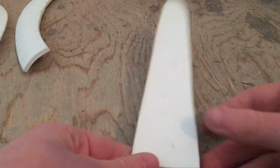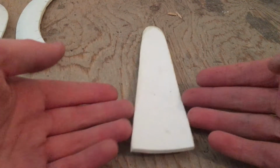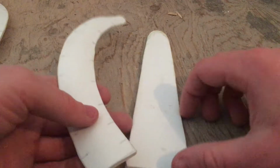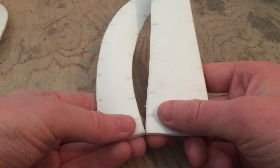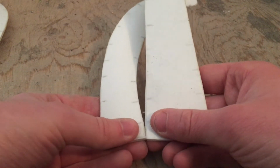Alright, time to start gluing these together. I have a middle piece like this, and I'm just gonna start attaching this together.